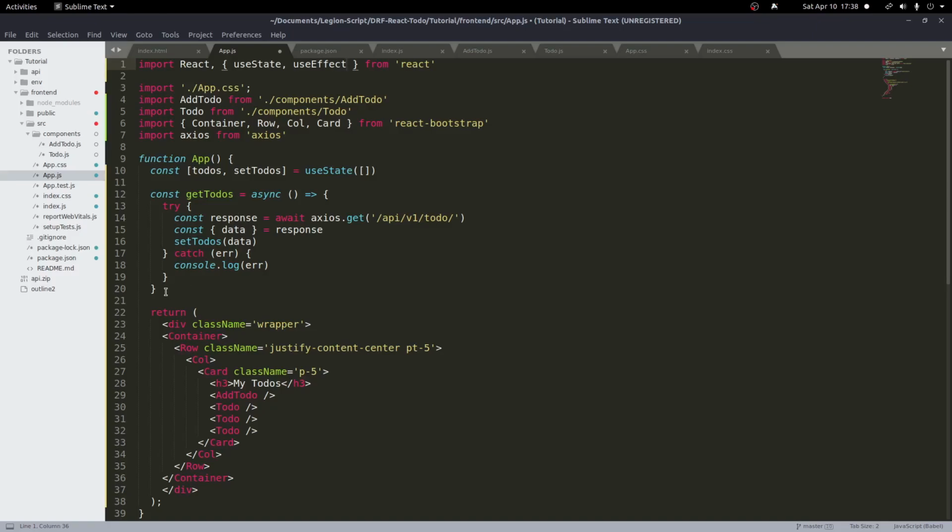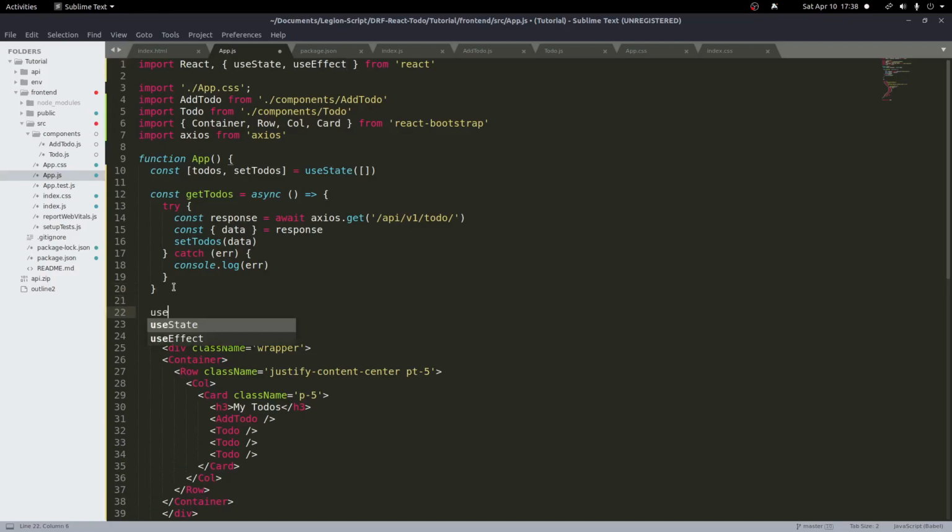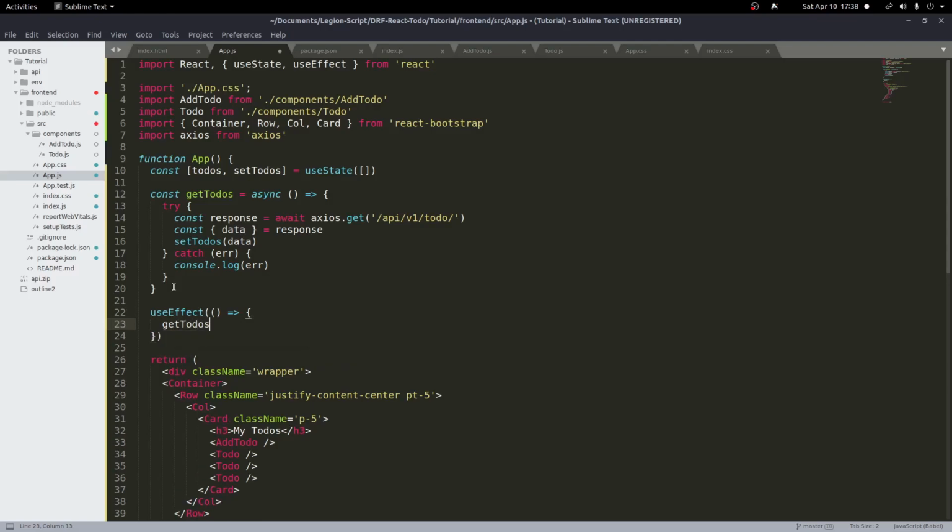So now below our getTodos function, I'm going to go ahead and use the useEffect by typing useEffect, pass in parentheses. Now inside these parentheses, I need to create a function. So I'll use an arrow function again, using parentheses, equals, and then the arrow, and then we'll use some curly braces here. And now inside of here, we can call our getTodos function. And now finally, the last thing we'll need here is at the very end of our function here, inside of our parentheses still, instead of our useEffect itself, we'll put a comma and empty square brackets here. And that will cause it to run once the application loads. Hopefully that all makes sense right there. We can go and save that now. And now we should be able to get our to-dos this way.